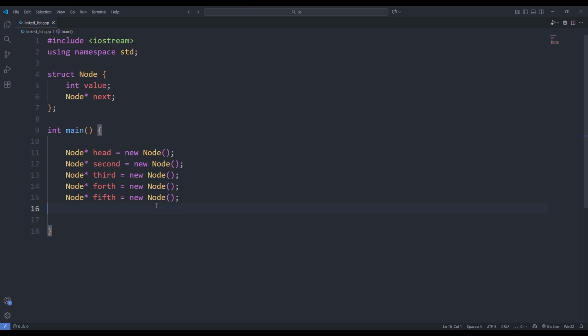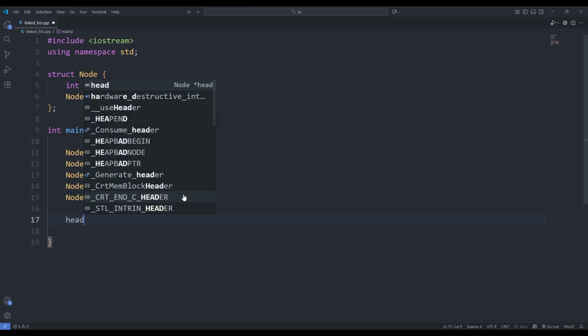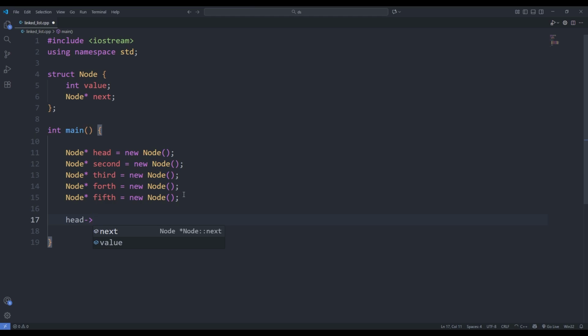So now let's go ahead and implement how we are actually going to create the linked list, because right now these are just a bunch of pointers pointing to a node that holds nothing, basically. Let's start with the head node. So we're going to use head, and instead of dot, if you guys don't already know, with pointers we need to use the arrow.